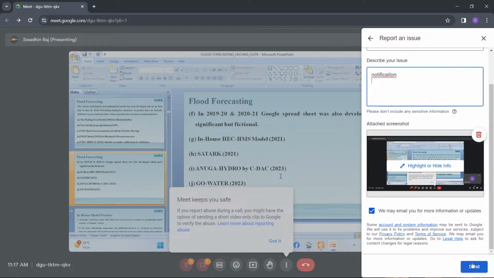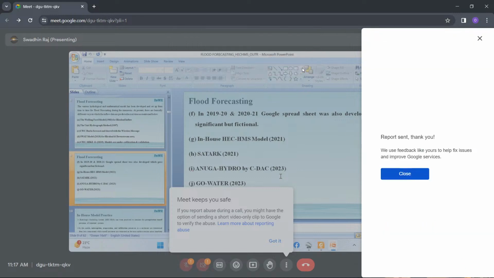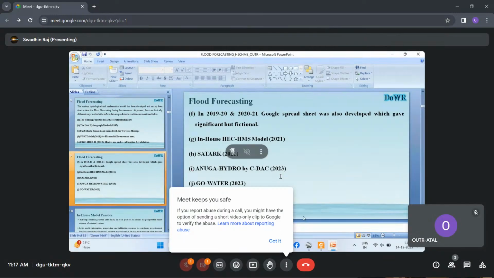When I was at Hirakud in 2021, I established the HEC HMS model for the Hirakud Dam. Initially, it was not showing very significant results, but I will share the results with you, and how it progressed and provided very good results.